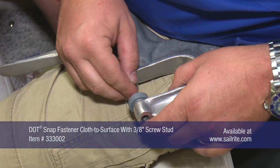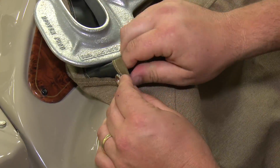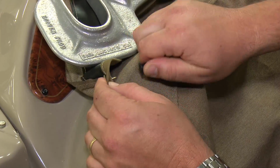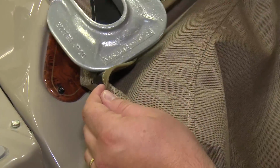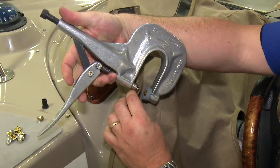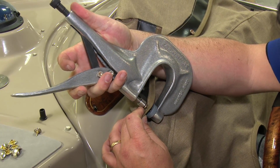A button snap and socket snap are pressed into the dies of the tool. Then the snap is positioned over the hole that was left after the Quick Fit pin socket is removed. The lever of the Press and Snap tool is depressed to punch the hole in the fabric and set the snap, all in the same operation.